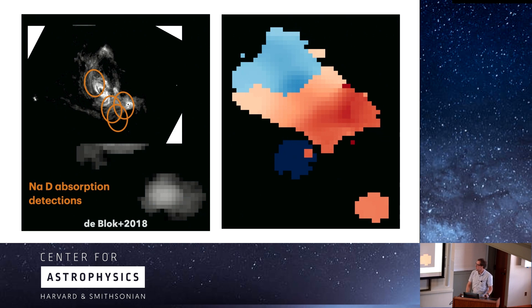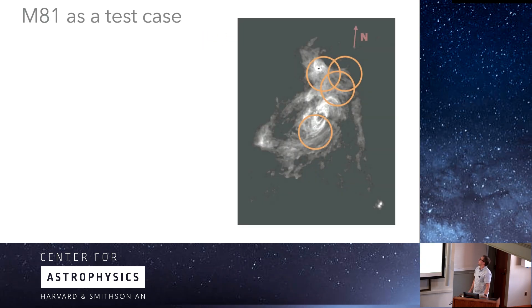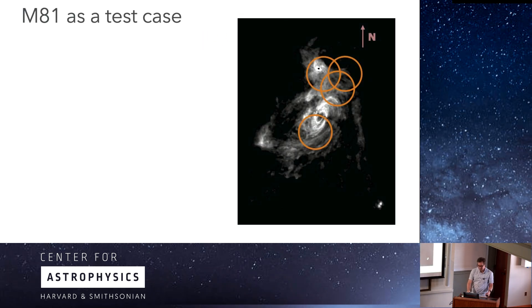So what can we do with nearby galaxies and sodium absorption? This is the galactic frame. I'm just going to reorient us a little bit because I'd prefer to look at RA and DEC. If you're not familiar with the M81 group, you should be. It's wonderful. Center galaxy here is M81. Then you have these wonderful H1 tidal tails. Here's M82. That's the starburst. It's that blanked out part. Then we have the two other major parts of this group. This is this great paper by Irwin de Bloch in 2018 covering about three squared degrees with the VLA. It's about 100 pointings. It's a really nice data set.